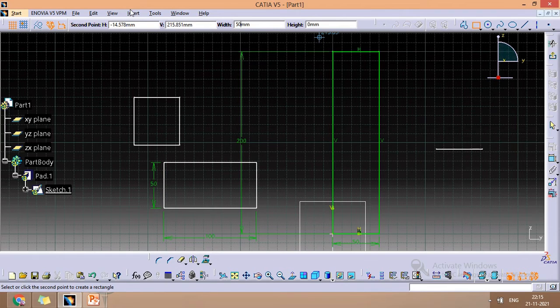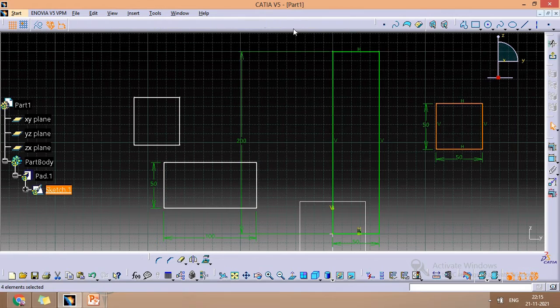Dimensions, for example, 50, another one is 50. Now this sketch has the vertical and horizontal constraints, but it is still showing the white color. We have to give a dimension from the origin to control the position of this rectangle.